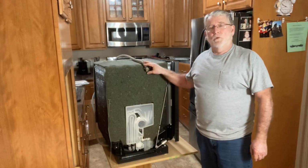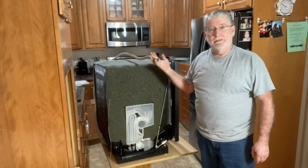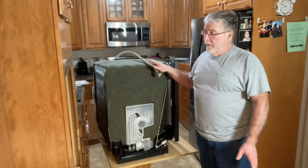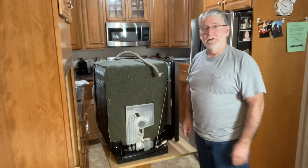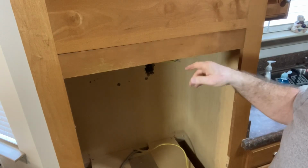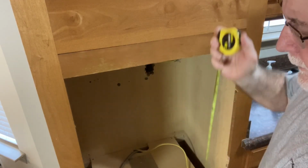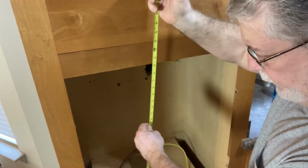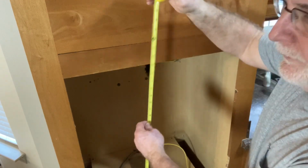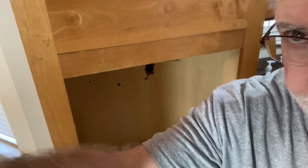Okay, the old dishwasher is now out. I've got the drain line here that was disconnected from underneath the sink. So now I can just get this one out of the way, and then I'm ready to start installing the new one. In preparation for the installation of the new dishwasher, you need to know the height of the opening, because that determines how you have to adjust the feet. And in my case, it's 33.5 inches. So let's go over to the chart and take a look at that.